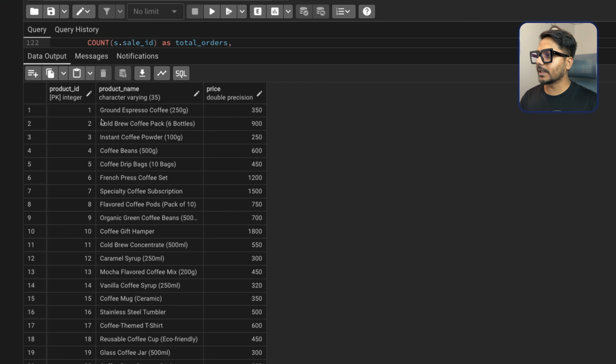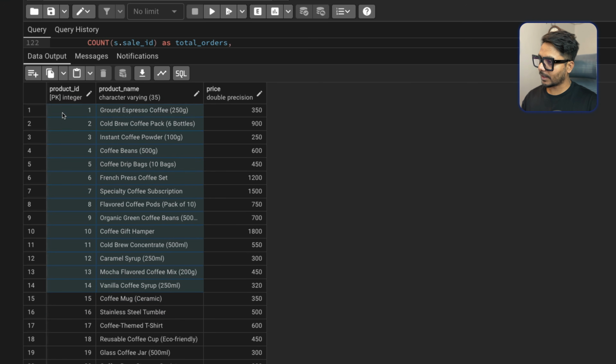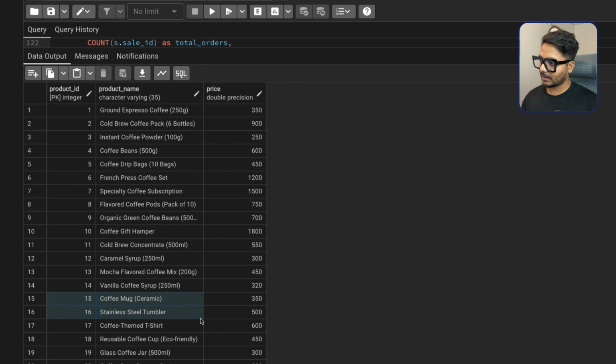The product 1 is the espresso coffee, product 2 is the cold brew coffee, then instant coffee, coffee beans, coffee drip, French press coffee, special coffee subscriptions. So everything you see is coffee till maybe product number 14, and the rest are again coffee merchandise products. So it is fine.